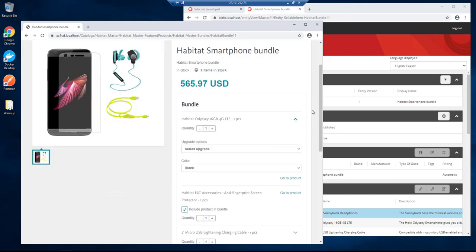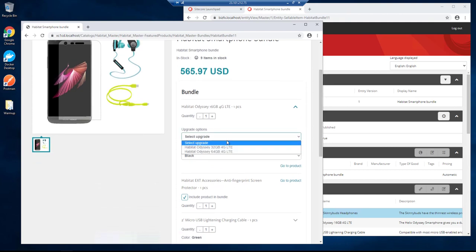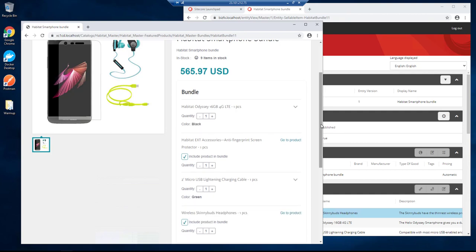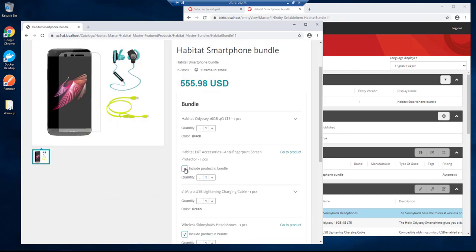We can have a look at the first base item, and we can upgrade that to the 32 gig if we want. And notice how the price just changed, as well as the available quantity for the bundle. And each one of these is an individual sellable item, right? So along with that, you get the variant options for each of those sellable items available to you. So if we go back to the 16 gig version and we go to the green variant, the green variant is cheaper. And if we remove that screen protector or add it back, change the quantity for the screen protector.